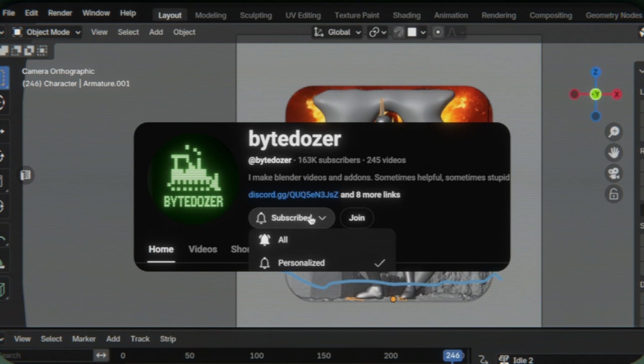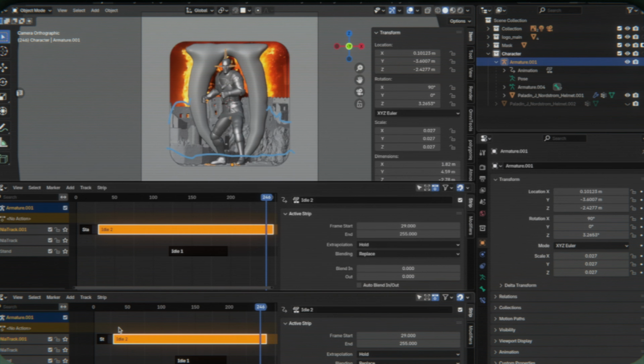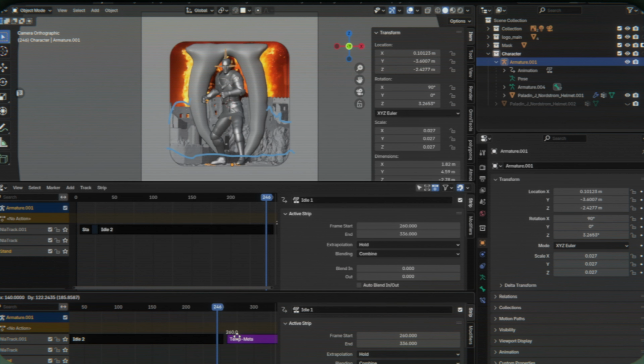Now that I've fixed his bones, I have the animations that I want set up with a little bit of blending in between. So now the character goes from swinging and examining his sword to an idle animation where he's still holding the sword and shield in a braced position, but he's still moving around a little bit so that it doesn't look like he's just a mannequin.